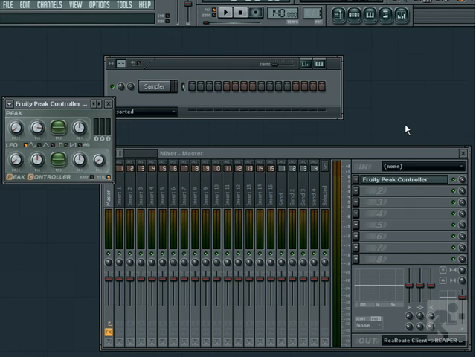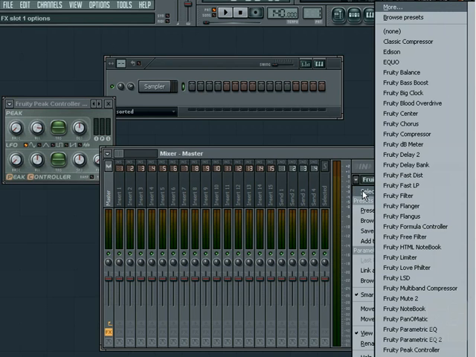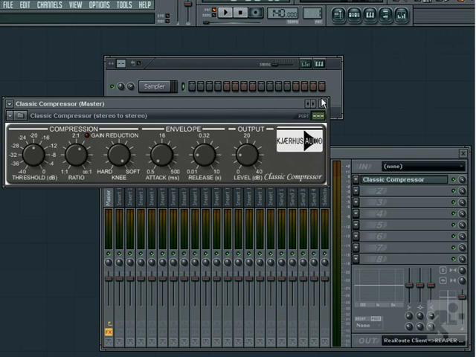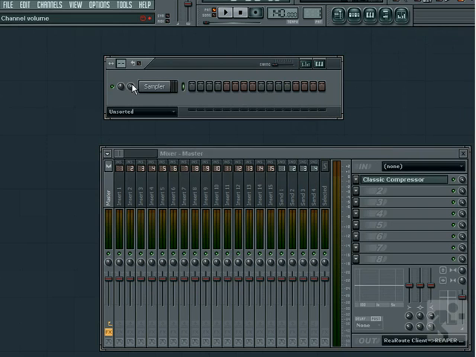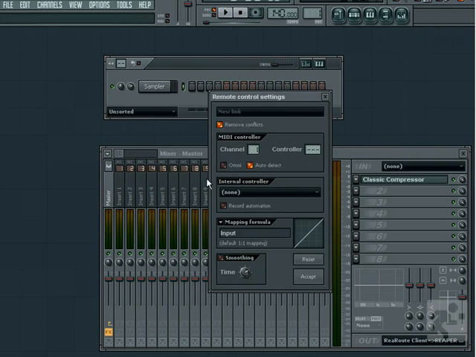For things like this, we have different internal controllers within FL Studio. These are the Fruity Peak controller, the envelope controller, the formula controller, the keyboard controller, and the XY controller. Now, we can link just about any controls within FL Studio, like knobs and sliders, as well as most VST controls. To make a link, we have a few options. The first is to right-click on a control and select Link to Controller. This will bring up a panel which will allow us to select our linking options, which we'll cover shortly.